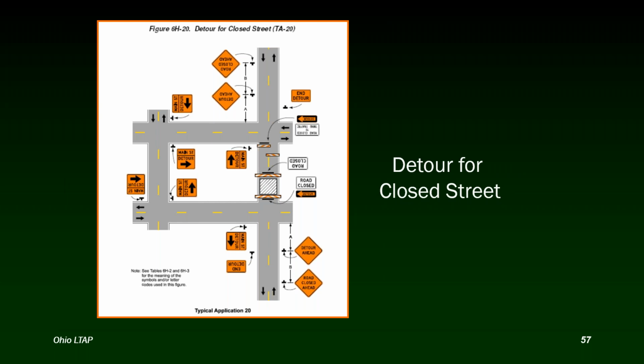Detour for a closed street. And so, number 9 was all about two state routes intervening and with a lane closure, and then this one is just a typical street with the detours. And so, of course, no two detours are alike. So between this picture and the notes page, they try to really guide you through the design of your detours and different things to consider.